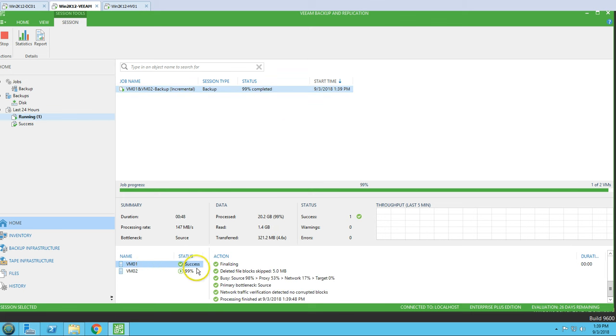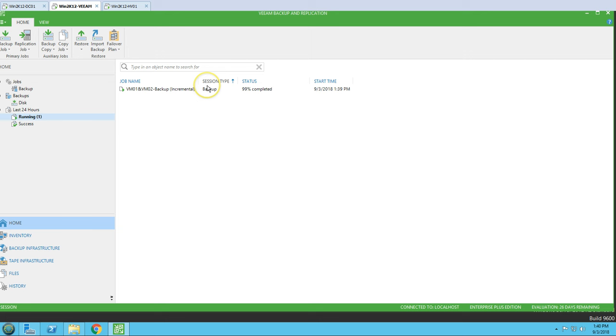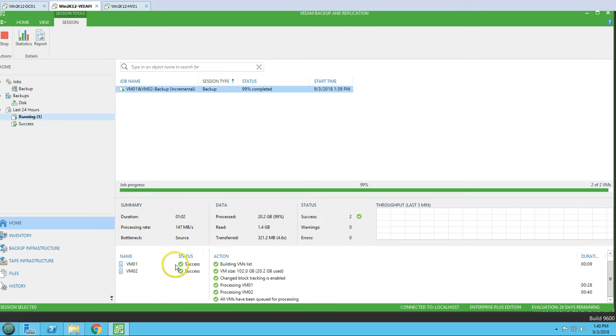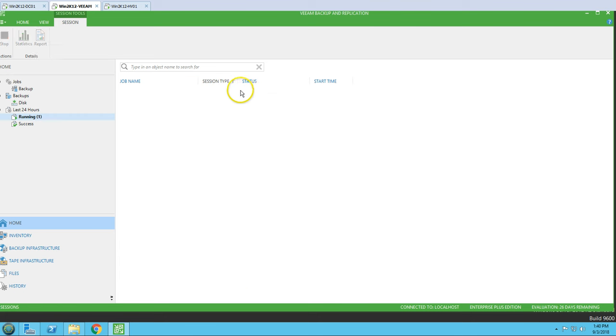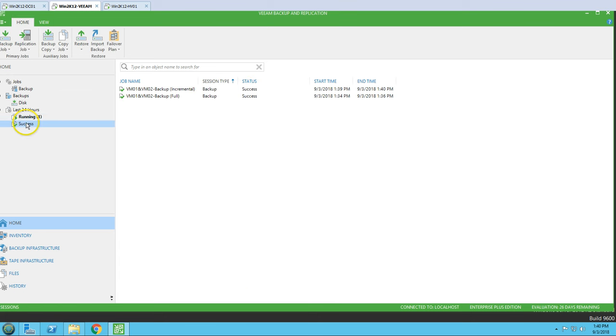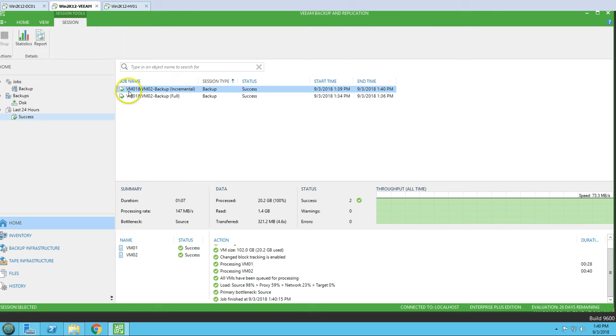VM01 is completed, and VM2 is also completed, about to finish now. Both backups have been completed for both machines, but it's still showing okay. It's 99% completed, and now let's go here and you can see VM01.